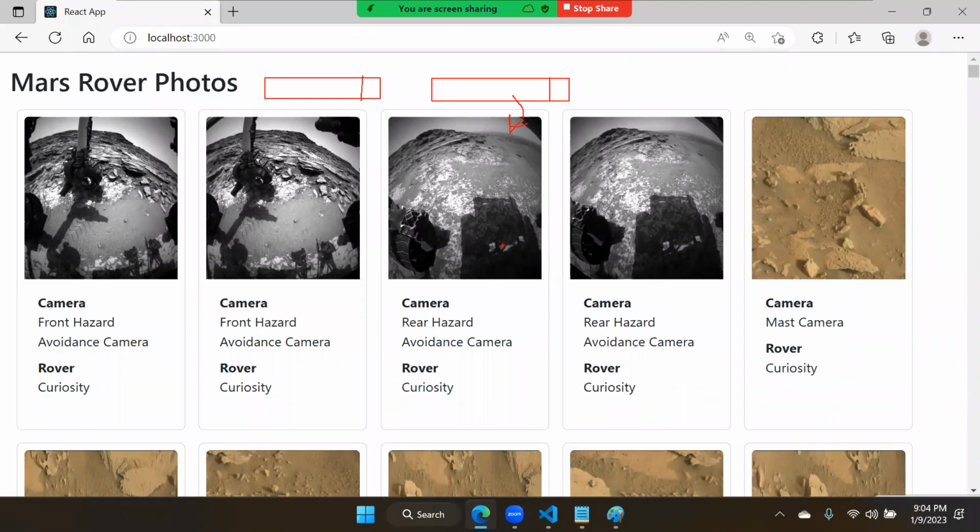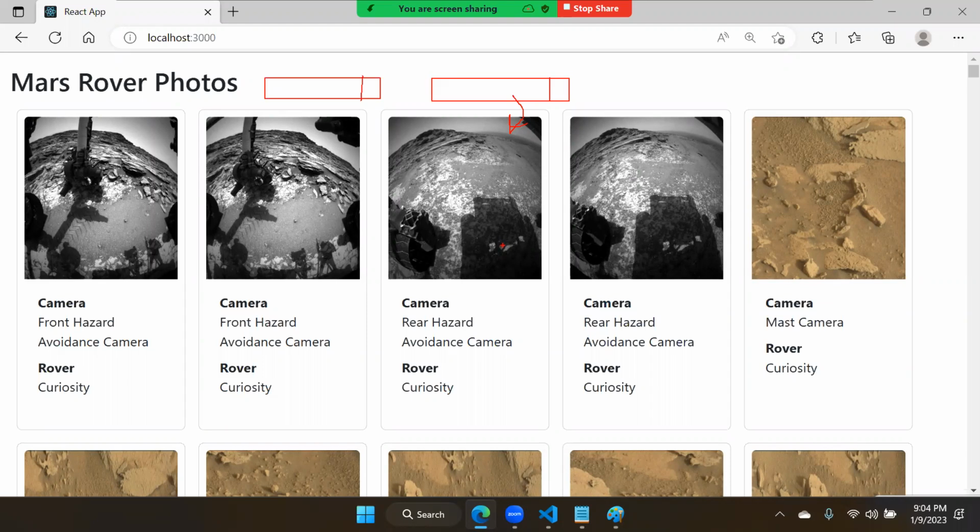Currently it is showing 800 photos. We don't want all. We want filtering, we want sorting, we want searching. Everything we have to implement in this data. That is what a React developer's job is: not just presenting the data, but creating interaction. We will see how we can create such interactions on API data, like filtering and searching.